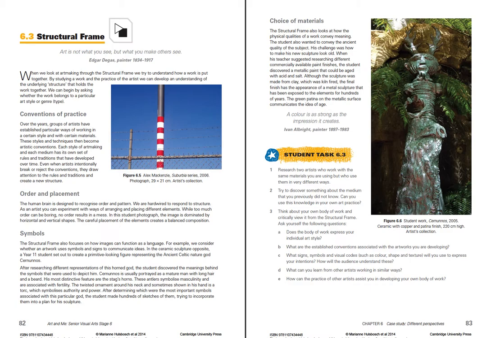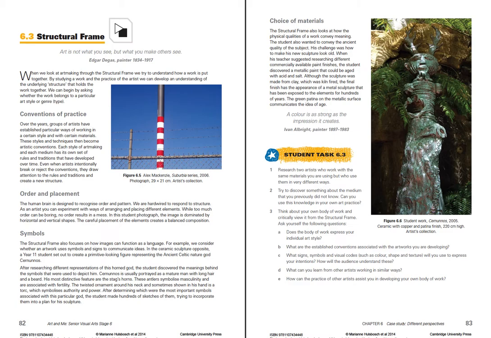The structural frame also focuses on how images can function as a language. For example, we consider whether an artwork uses symbols and signs to communicate ideas. In the ceramic sculpture opposite, a Year 11 student set out to create a primitive looking figure representing the ancient Celtic nature god. I think it's Cernunnos. I think that's how you pronounce it.